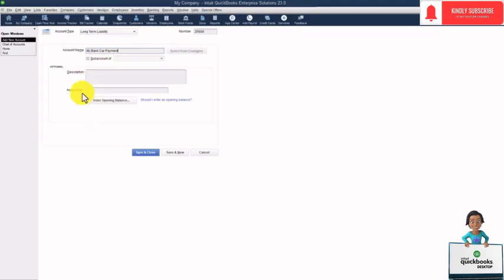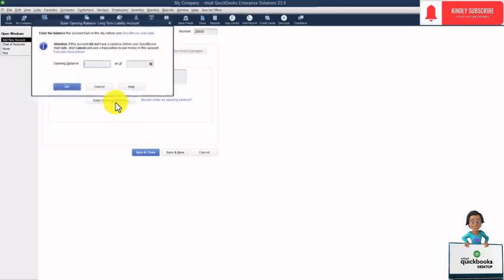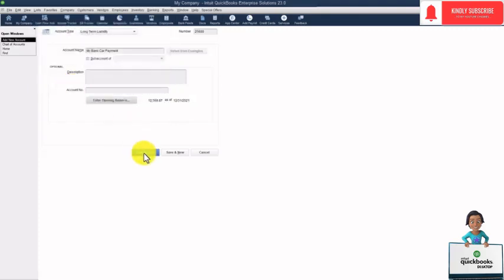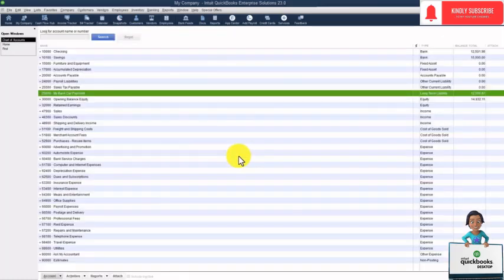I'm not going to fill in these two things, but I do need the opening balance. As of the start date of your QuickBooks company file, how much did you owe for this vehicle? You'll want to get that number from your bank, and if you don't know what it is to start with, just go ahead and put a penny in here and change it later. I'm going to say it was $12,569.87, and I will put in the start of my QuickBooks file date and click OK. Now I'm going to save and close, and you're going to see you have a car payment set up now. It is a long-term liability, and you can see the balance that you owe on the payment over here.